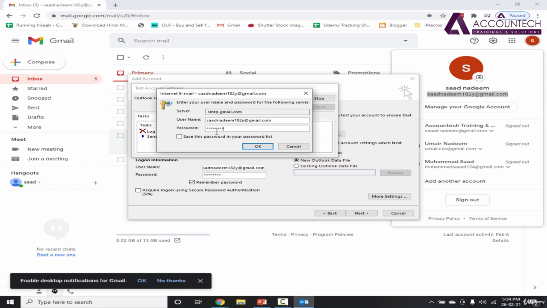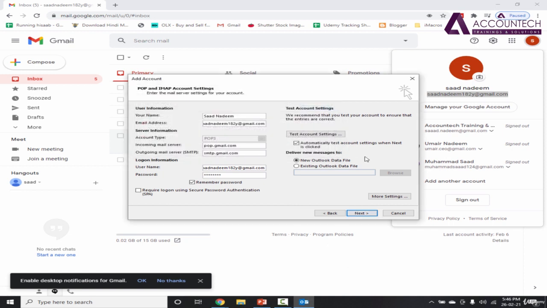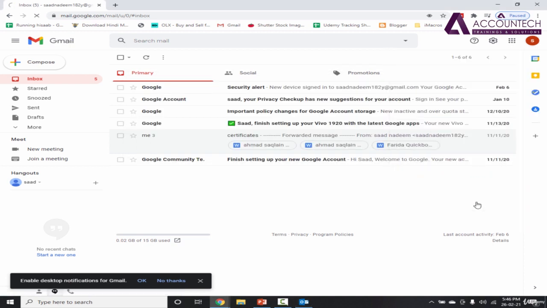Login to the account has failed. Now it says login to the incoming server failed. Your email server rejected your login. Verify that your username and password for this account are correct. So let's make sure that the password is correct. Let me just try to re-login.